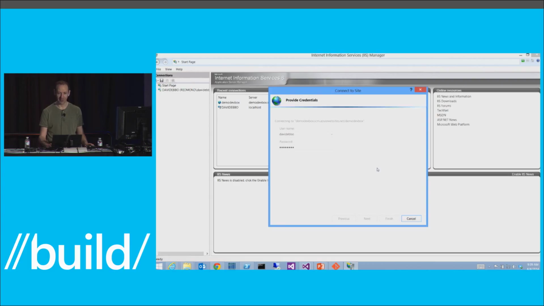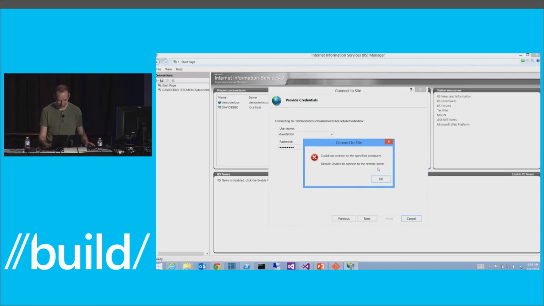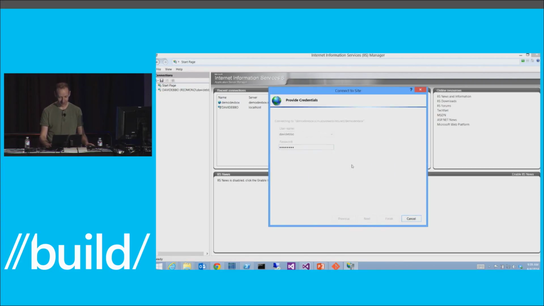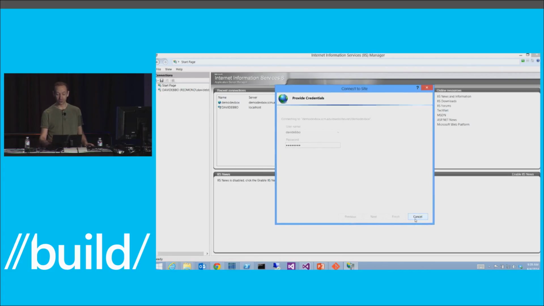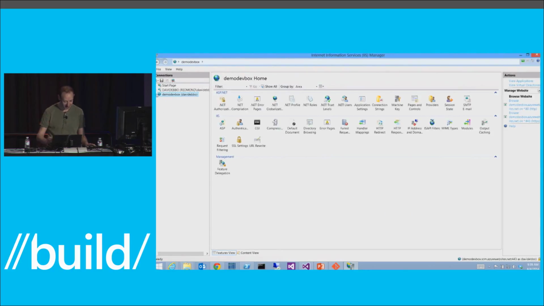And if all goes well, it should tell me that it finds my site. If it doesn't go well, it hangs. I will just try again. OK, so that one is not going to happen. But I'll tell you, basically, I would get the usual IIS Manager UI. Maybe I know what I did wrong. I forgot the 443. I have to tell it that I want to use SSL. That most likely is the problem. And sure enough, saved.